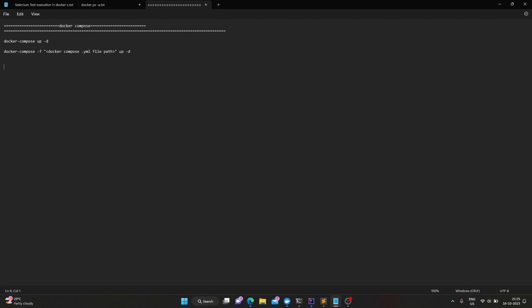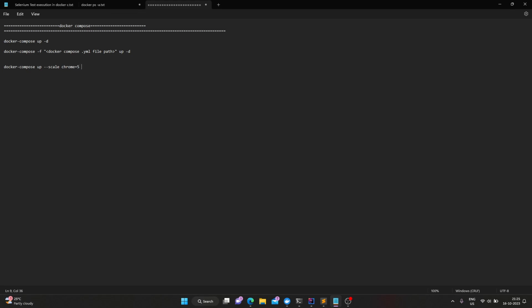Moreover, one more thing that is very important and useful as well is docker-compose up with scale. Say, for example, if we have a node for the Chrome browser, we can just write like this.